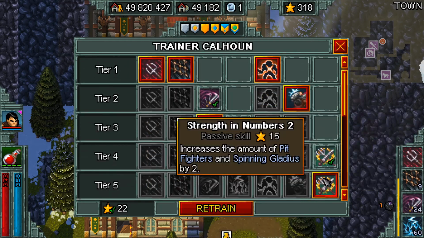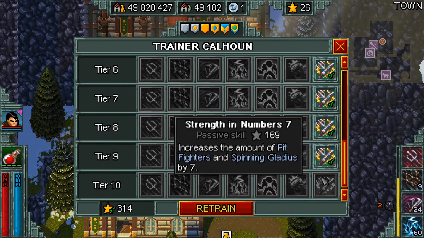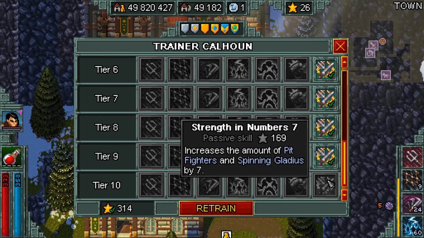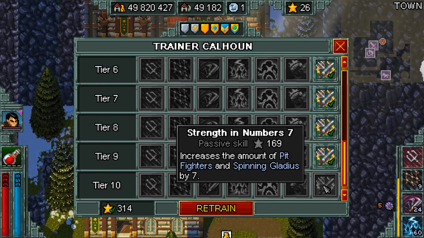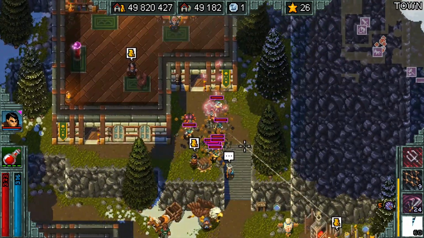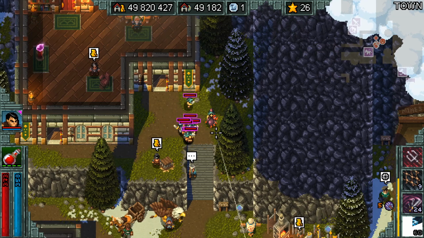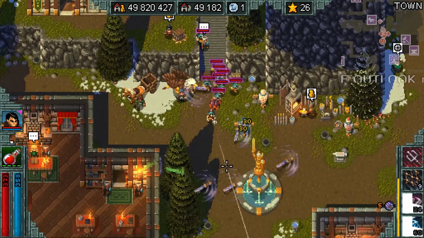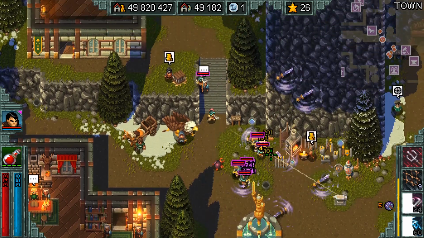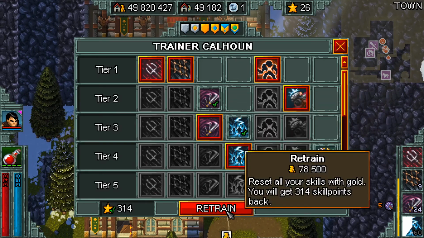We'll cover the ultimate passive first, which basically just increases the number of things you spawn. I can't hit this number, but you'll have to take my word for it. Increases it by 7. Here's our pit fighter army. We're looking at a ton of little soldiers, and yeah, this is not bad. That being said, let's respec.